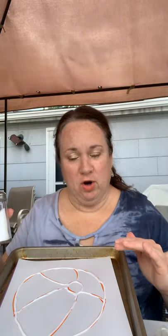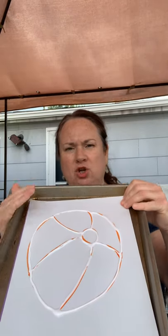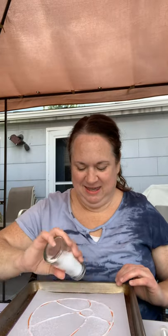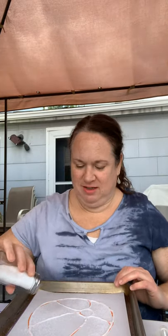Next, you're going to need salt because this is going to be salt art. I have salt in a shaker and salt in a container. Sometimes I might want to pinch with my fingers and sprinkle it. Sometimes I might want to shake it on, okay? We're going to need a lot, so I put it in a tray. I'm using the baking sheet so that I can put it back here. Some of my muscles will work like this and shake it right on top, okay? And that's gonna catch all the extra salt.